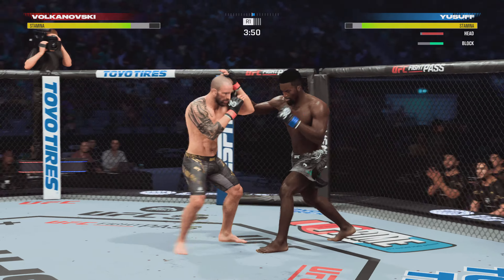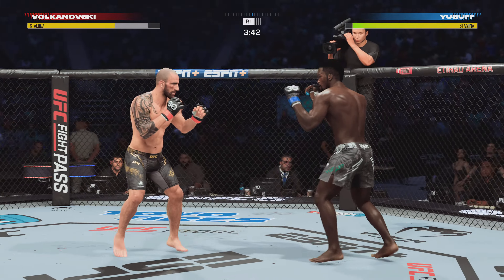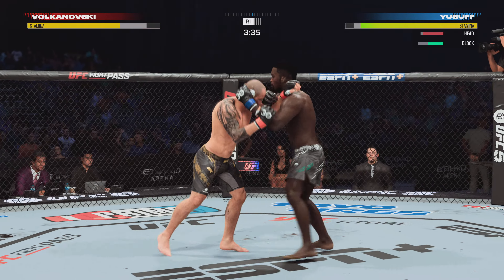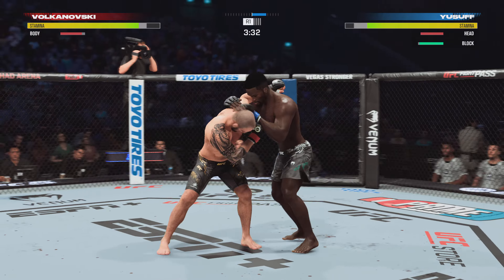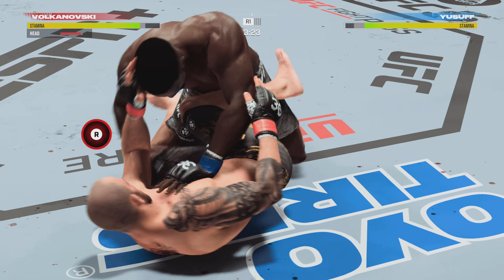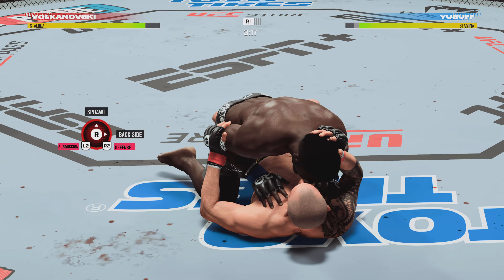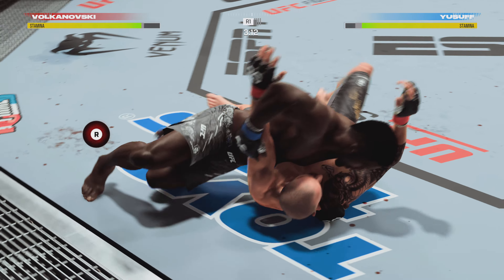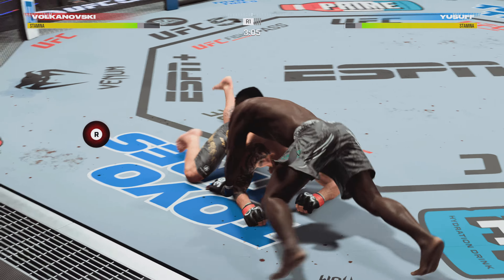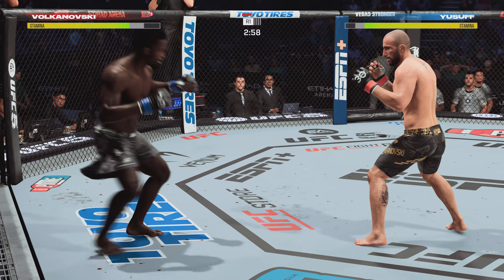You gotta be careful here. You gotta move. That was great head movement. Alexander Volkanovski has never lost a pro fight at 145 pounds, and if his boxing is any indication, that is a record that is probably gonna hold up. Volkanovski follows the game plan to a T — whatever you set out in front of him, he is going to do, and he's gonna do it at the highest level. We saw that in his fight against Max Holloway when he became the UFC featherweight champion. Nicely done there as he escapes back to his feet.